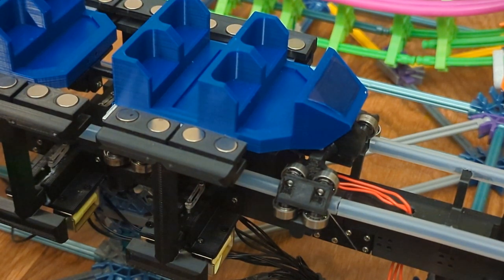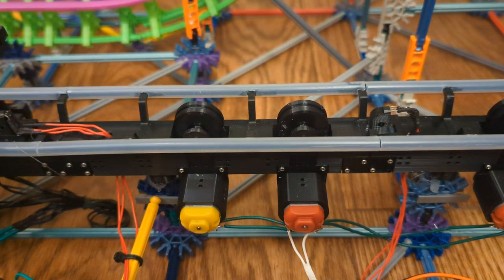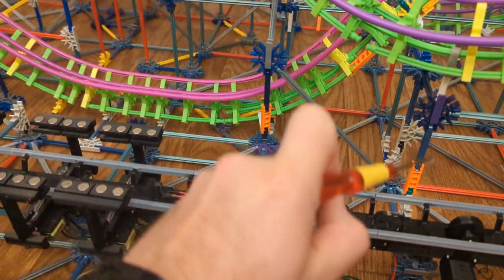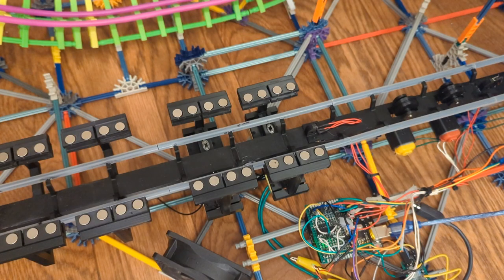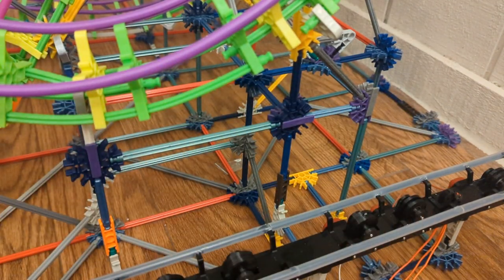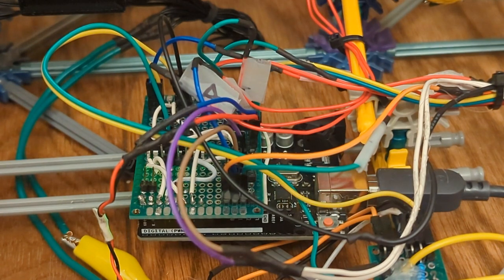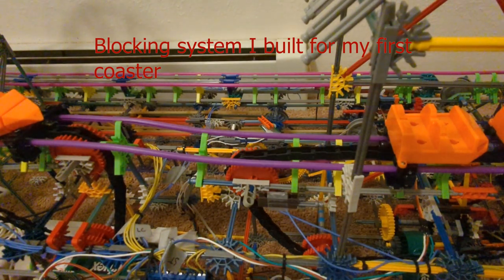This will cause the solenoids to open and the first set of motors to turn on. The second Hall effect sensor is set up in a spot where the brake fins will have completely cleared the magnets. This will tell the Arduino to close the solenoids to help prevent them from overheating. The third sensor turns off both sets of motors and sets the Arduino into a waiting state. When I finish the coaster, I can attach it to another Arduino running a blocking system to set the entire brake run up as a block brake.